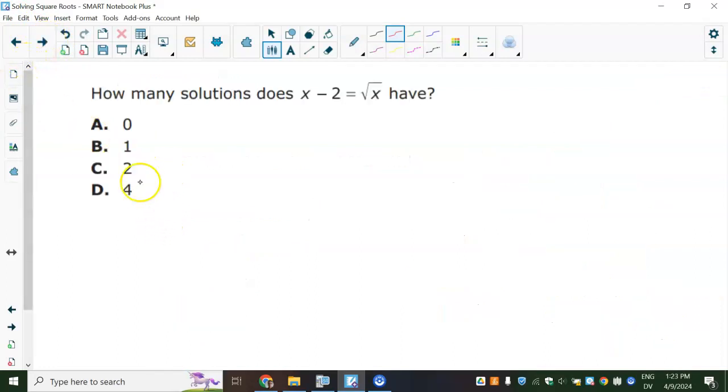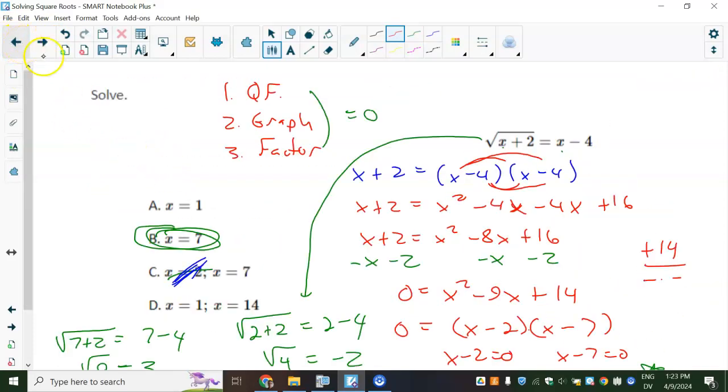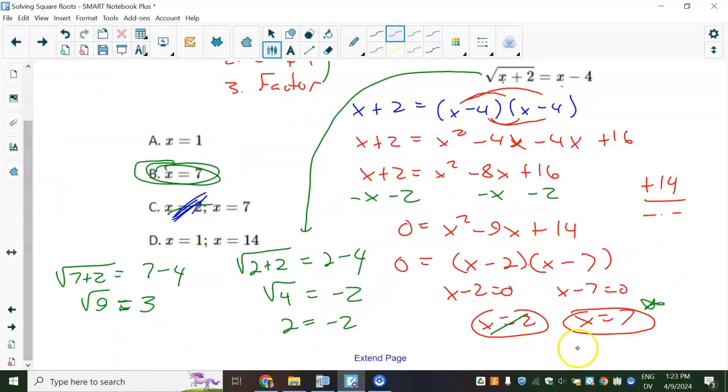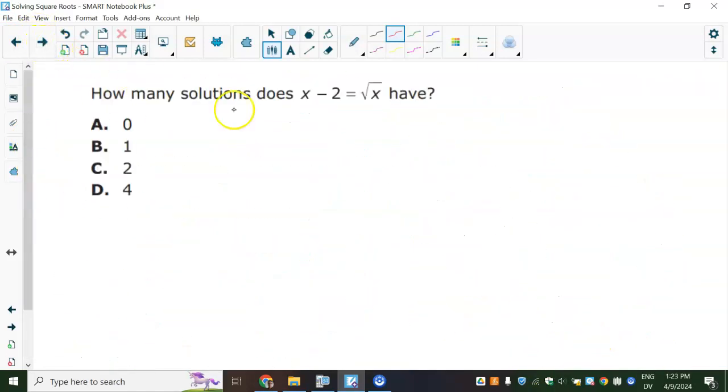Okay, next one. This is again tied to the idea of extraneous. Generally speaking, we've been getting 2 answers here, but one of them has been extraneous. So this one's asking how many answers does it have. And to do that, we got to solve it and then check for extraneous. So to be similar to the other steps, maybe pause the video and try it before continuing.